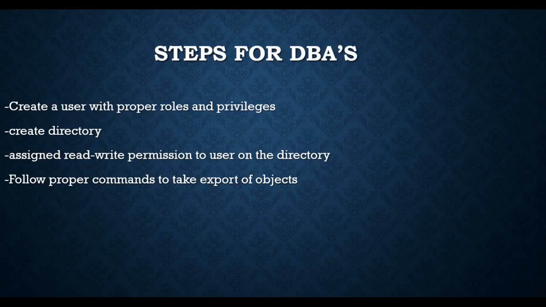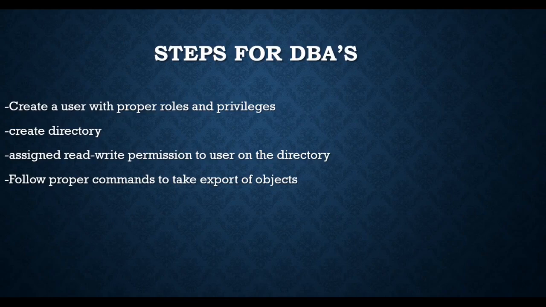The next step is creating a directory. You need to identify one physical location where you can store that export dump file or export backup, and then link that physical location with our logical location, that is, creating a directory in the database using create or replace directory. The next step is you need to give read write permission to users on the directory so that the database can write or read that particular dump file. And you need to follow proper commands, that is expdp or exp, to take export of the objects or database. Okay, so this is what I have for theory.